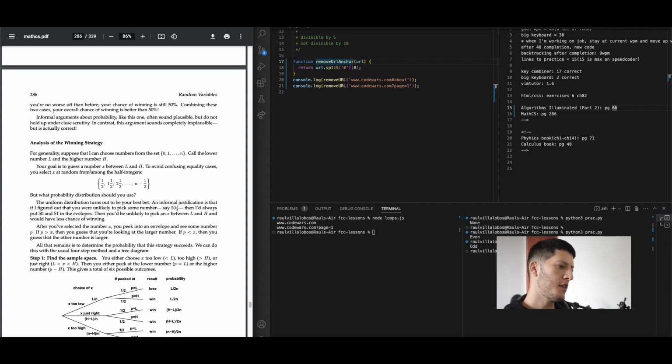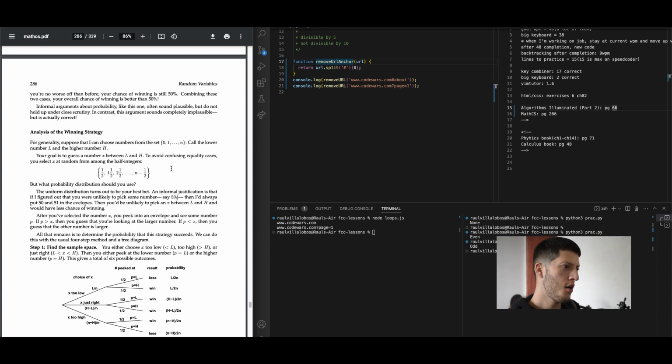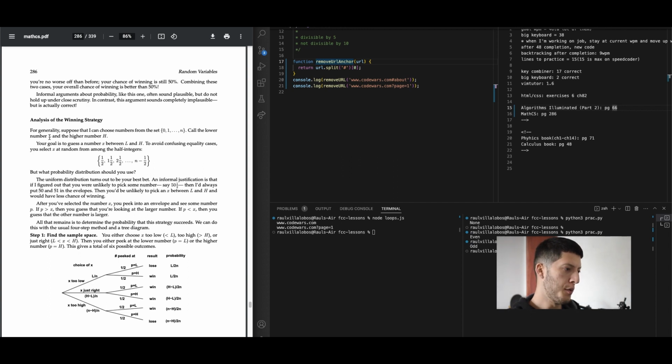Let's see. For generality, suppose that I can choose numbers from the set 0, 1 through n. Call the lower number L and the higher number H. Your goal is to guess a number X between L and H. Well, it looks like they're going to make a formula for it, for any number, not just 0 through 100.